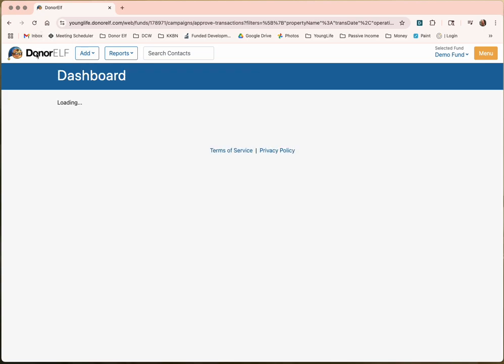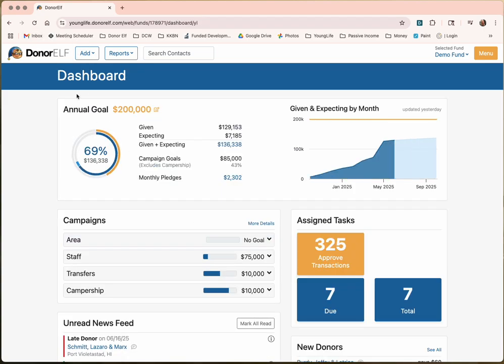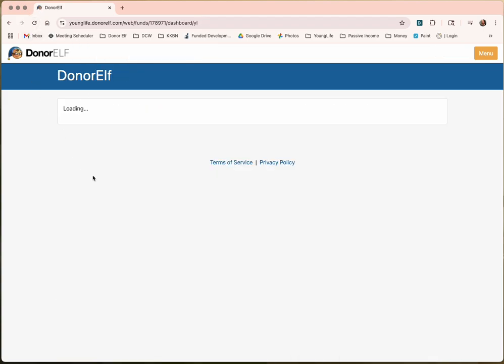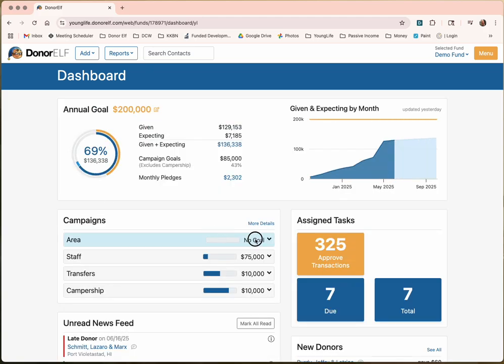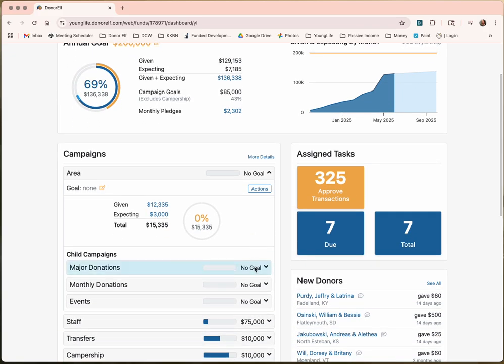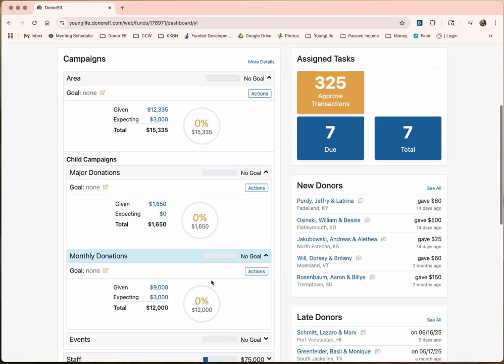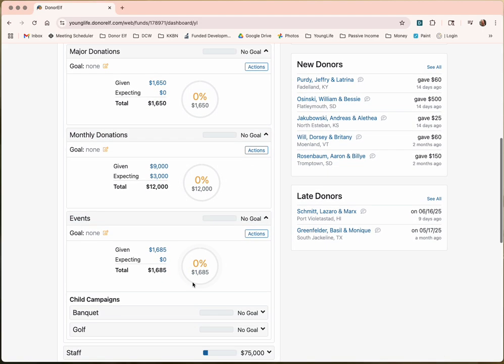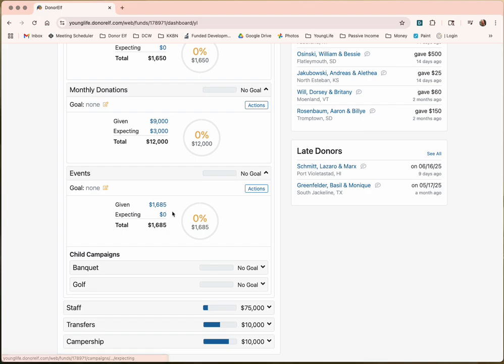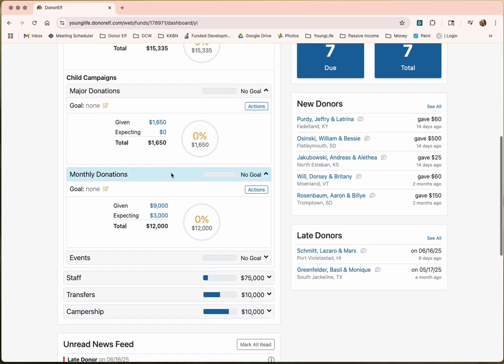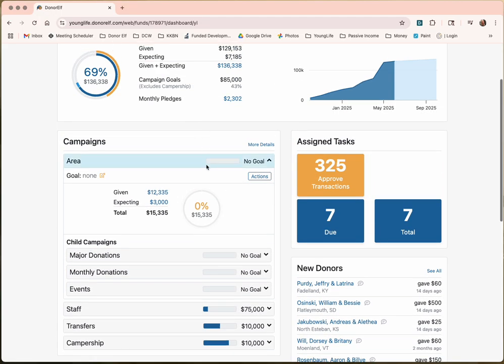Again, we can go see that too. If we go back to the home page, right, we're just going to click refresh here just because we're doing it a little fast. And in the area, you'll start to see this money going in there, right? This monthly donations coming in into the events. I mean, there's money coming in, and that's because those are the things that we have assigned into those things.